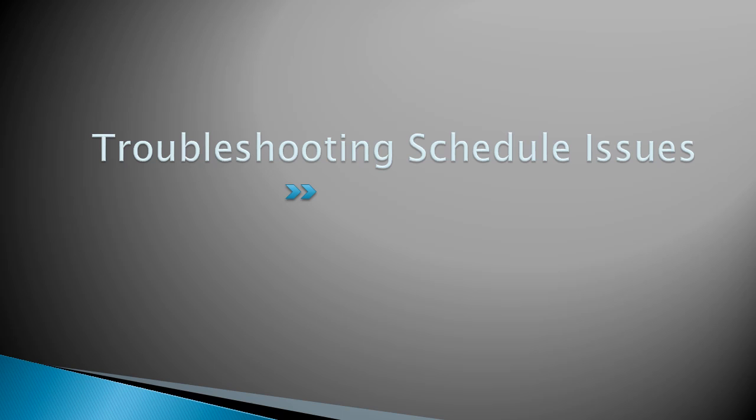First, let's take a look at ways we can identify and troubleshoot schedule issues. Schedule issues will invariably occur on some longer, larger projects. Sometimes the overruns and underruns on tasks will balance out. Maintaining control means knowing when variance has occurred, how large the variance is, understanding this big picture of where you've been and where you're going, and taking corrective action as necessary in your professional judgment to keep the project on track.